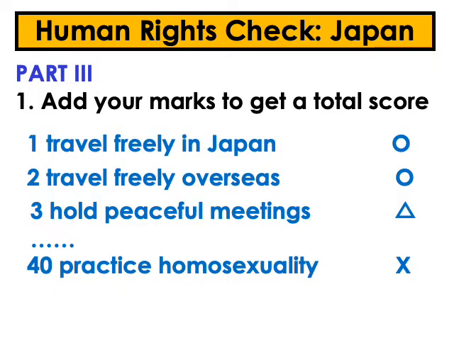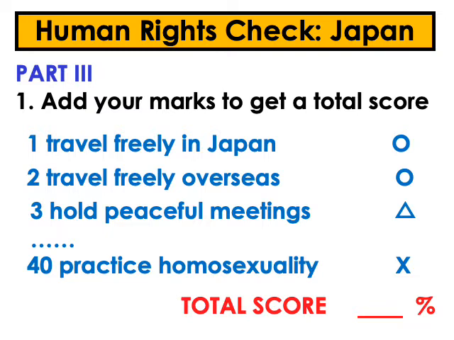Once they've done this, I say, okay, you put circles and X's and so on. Now, add your marks to the total score. For example, if you say, is there freedom in Japan to travel freely? And you have yes. Number 2, can you travel freely overseas? Also yes. Practice homosexuality? Maybe no, and so on. Add up how many circles and how many X's and give Japan a total score. What's your total score for all the 40 human rights? Your ranking of Japan according to this list of 40 human rights.